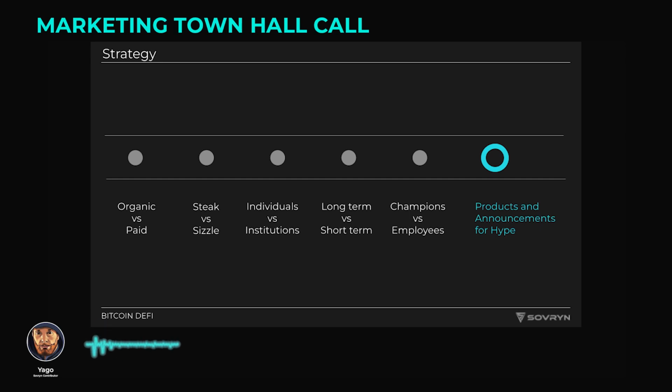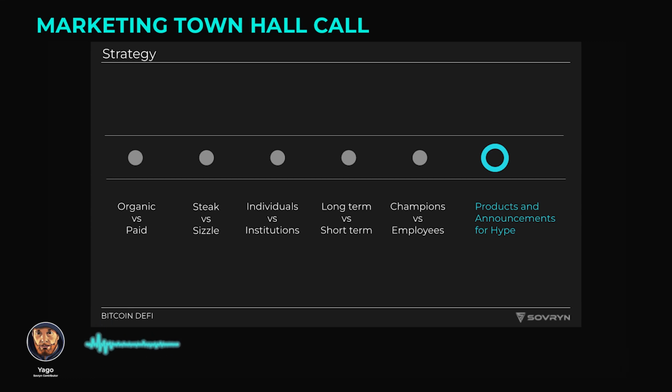First hard choice. Do we want to go with organic or paid as the primary mechanism by which we reach and acquire new leads and new users? Organic is slower, is more difficult. Paid is obviously more expensive and also more mercenary. So at this point, we believe that what we should be focusing on as Sovryn is organic. We are a community-driven ecosystem. We need to have an authentic voice, and we need to reach new users through organic channels. And so one part of our strategy will be a focus primarily on organic versus paid.